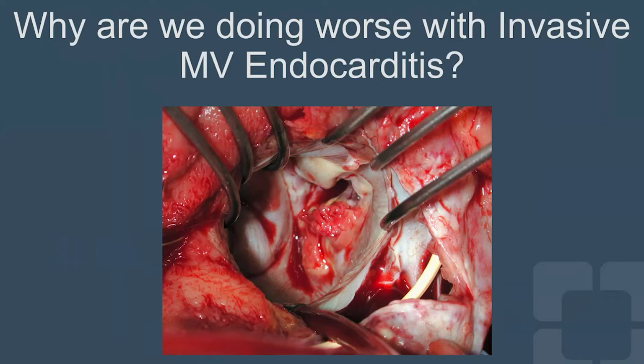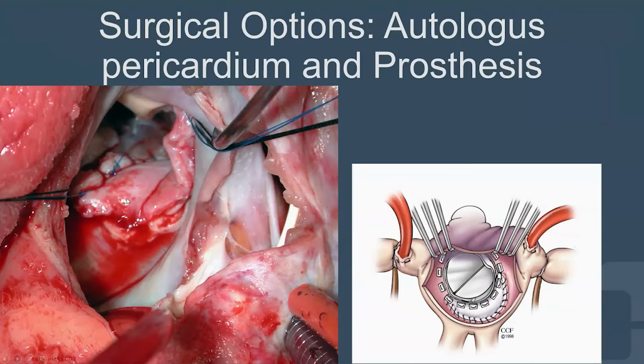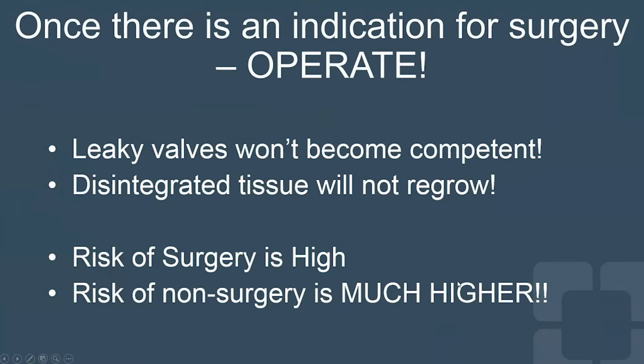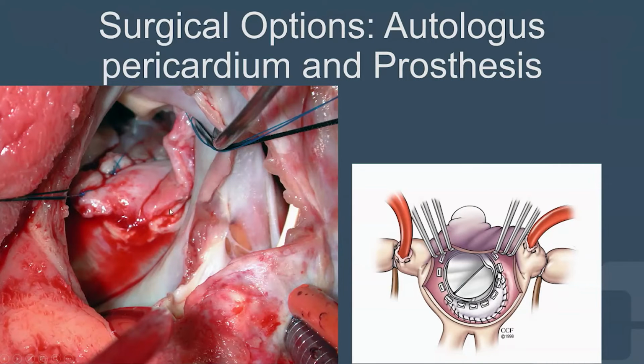Mitral valve endocarditis is more difficult to treat, and these patients also tend to do worse when the mitral valve endocarditis has invaded into the surrounding tissue. This is an example of a mitral valve vegetation. Often these infections will invade into the surrounding tissues, and you need to patch the tissue before you put the new valve in. So in here you can see that we've reconstructed the annulus with pericardium so that you restore the integrity of the atrium and mitral annulus.